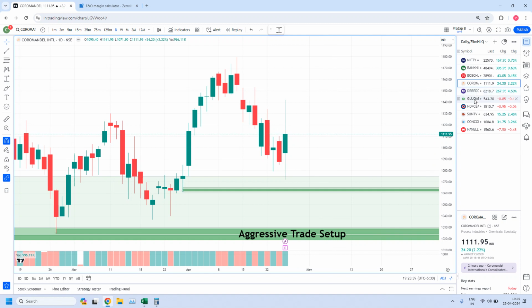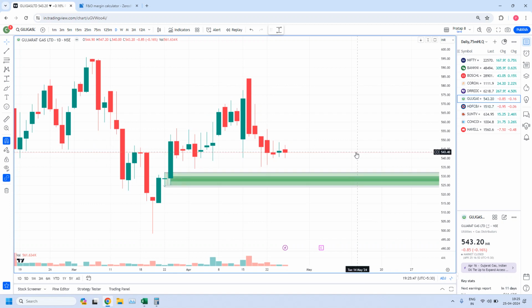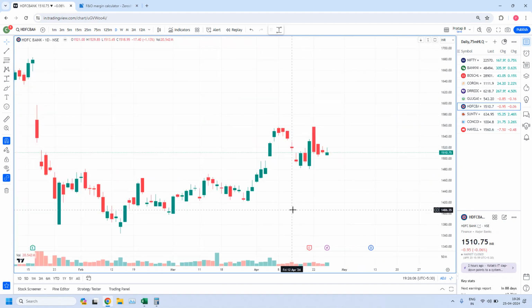Dr. Reddy, we already discussed how we missed a high liquidity 5 minutes trade. Maybe it's not missed. If anybody would have taken it, you would have got a good profit today in Dr. Reddy. Gujarat Gas Limited, this is also one we fine-tuned yesterday. Today it didn't come, so I am not explaining how to fine-tune. Please refer to yesterday's video.